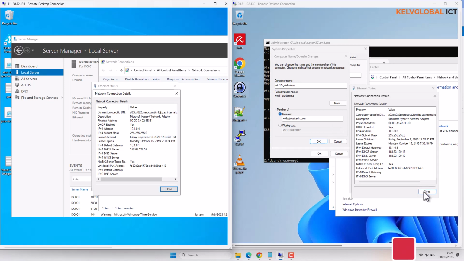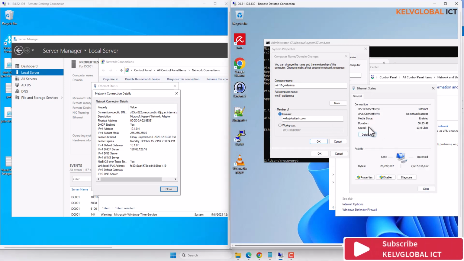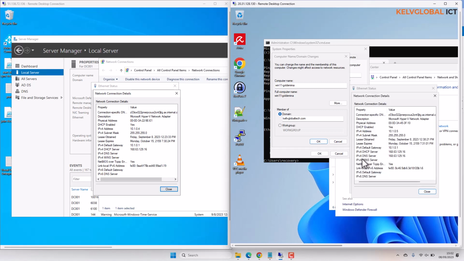First of all, I want to cancel this. Now, because I'm trying to join this device to a domain controller, the Windows 11 device needs to know the IP address of that device. I'm talking about the DNS. So if we go to details, you can see that the DNS only refers to the default DNS of the DHCP server. At this moment, you can see my Windows operating server is not there in the DNS.